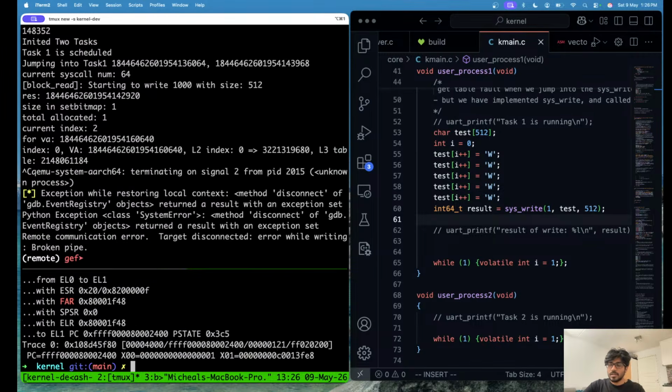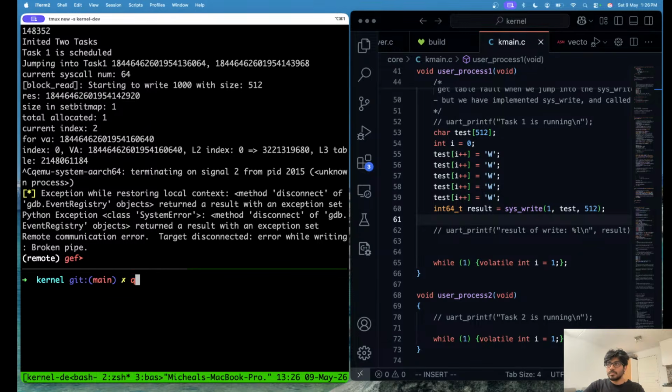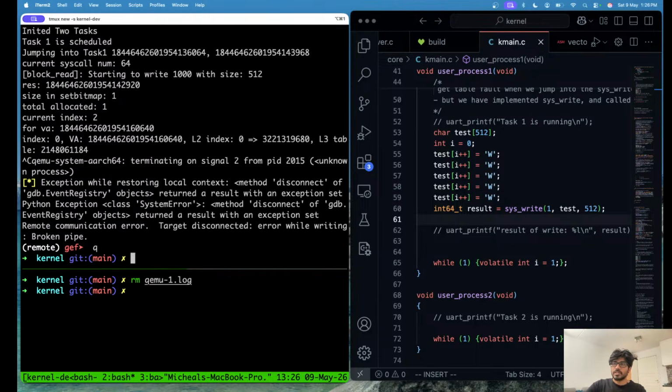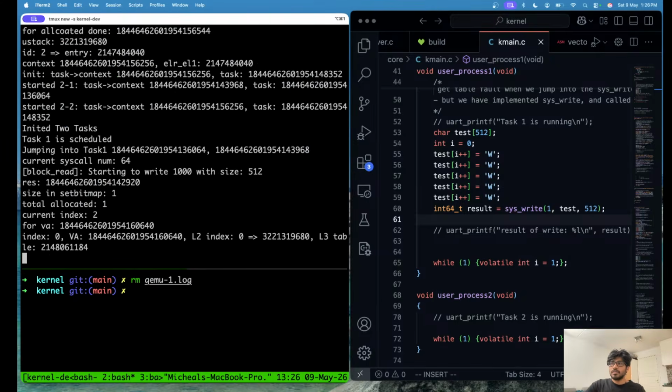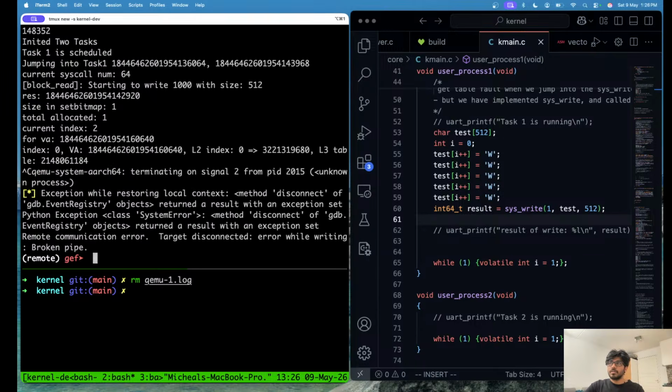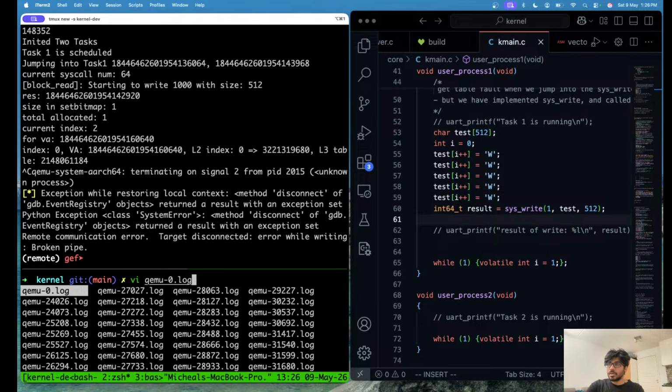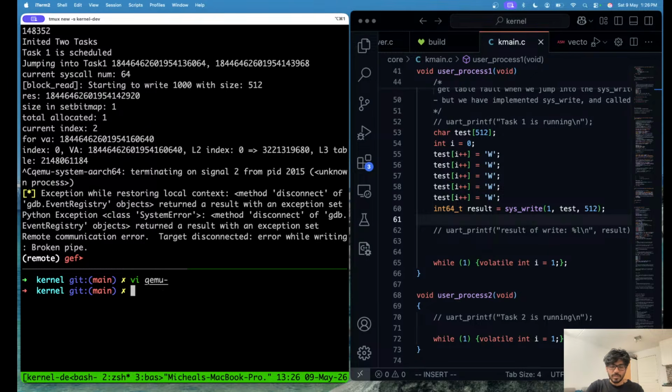Where is it stuck? Kill it, we run it, and stop, and see chemo again. That's a lot of chemos.